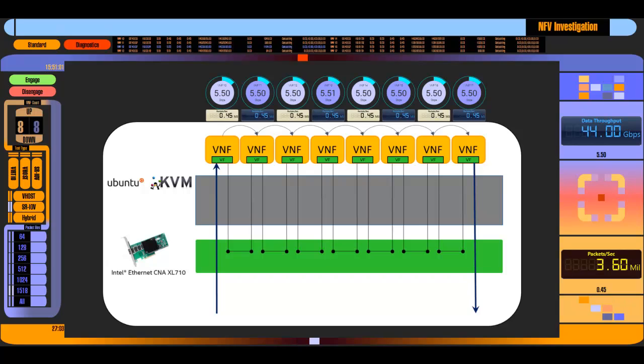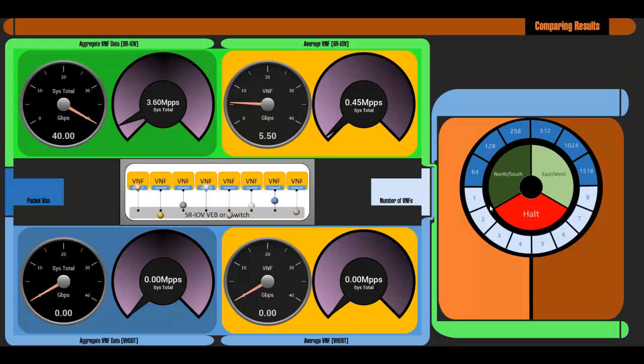Now let's do a side-by-side comparison of these two things. So let's go back to 64 bytes, north-south traffic, and 8 VMs. On the top here we have the SR-IOV data, and on the bottom we're going to have the same thing over the OVS DPDK interface. So again, for north-south traffic, with 8 VMs here, we're pumping through 15 gigs and almost 32 million packets. But with OVS DPDK, recall, it was only 5 gigs and under 11 million packets.